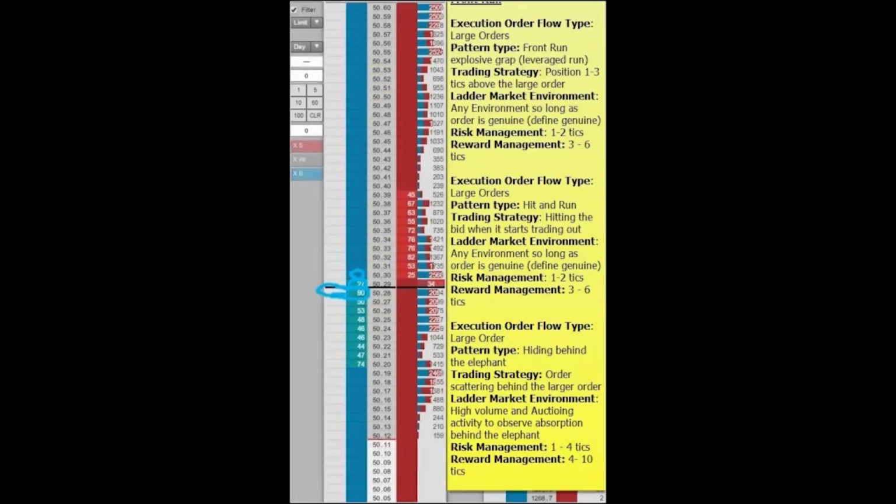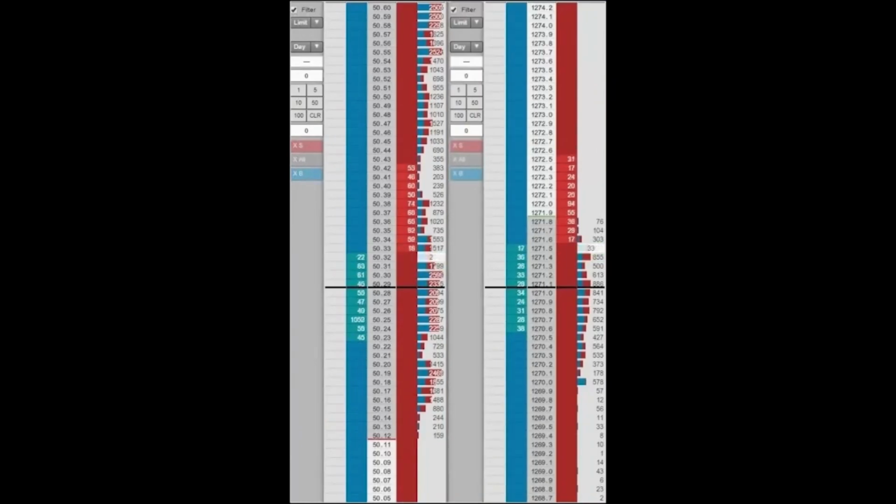So now let's have a look at this video in real time, and let's really watch the order book very closely. As you can see at the 25s, right there, you can see a large order that has come onto the order book over here. So you've seen that large order that's come onto the order book.